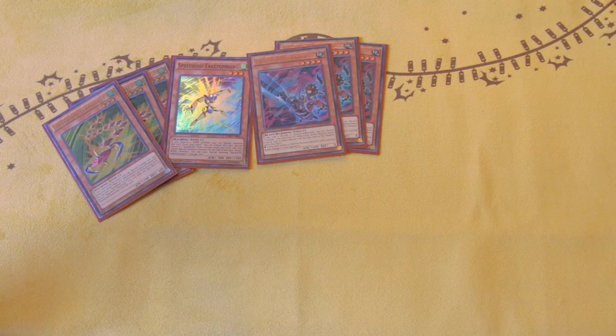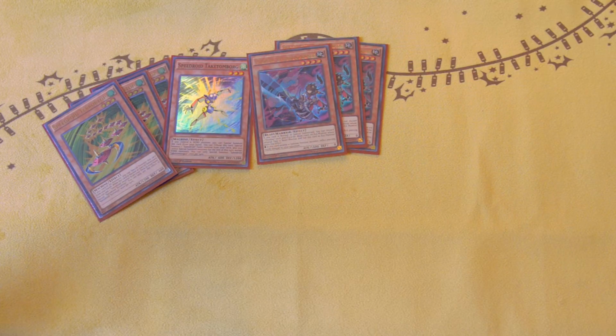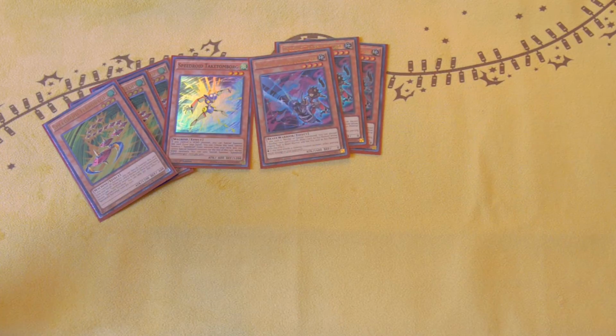I want as many Zoodiacs as I can in my hand, and this really does help your monsters a lot because of the 1600 attack. It really pumps them up. It allows you to go for the OTKs with Boar and stuff like that, so there's a lot of plays you can make, and I like to run 3 of these just because it also helps you dig deeper into your deck.